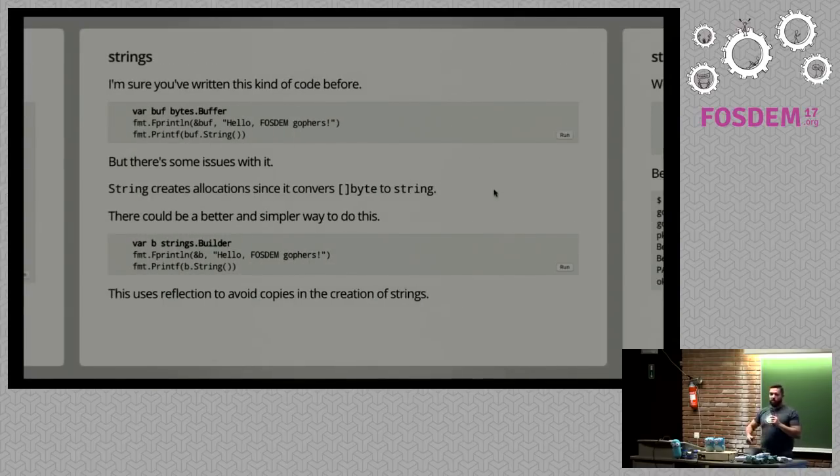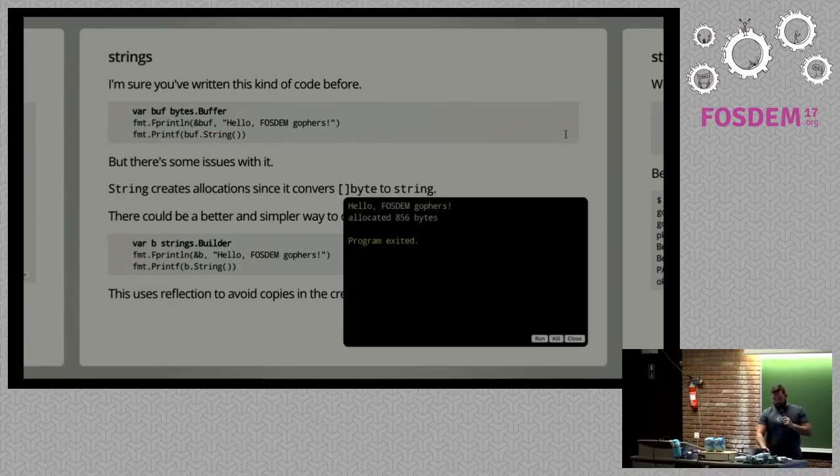Okay, this is the change that I care about the most, I'd say, in all of Go 1.10. I'm sure you've all used a bytes buffer as a way to create strings. Basically, you create it, and since it has the write method, it's a writer, and then you can use fprint or fprintf or fprintln to write stuff into the bytes buffer, and then at the end get the string. So you get the bytes buffer, you print hello FOSDEM go first to the buffer, and then buff.string will print it.